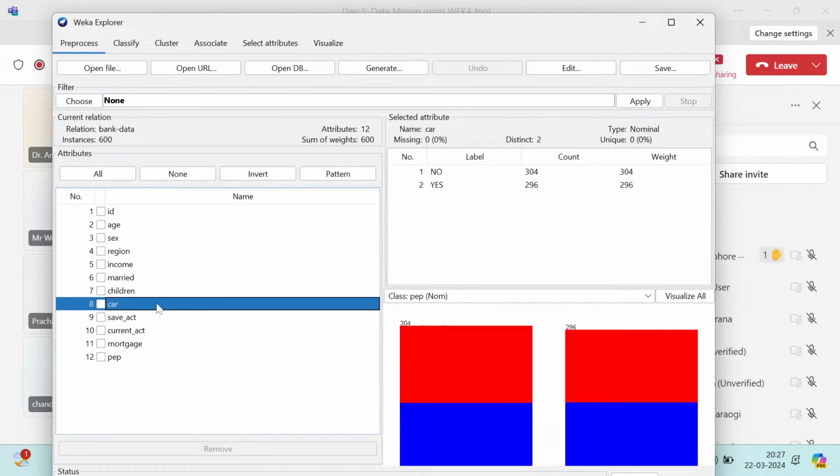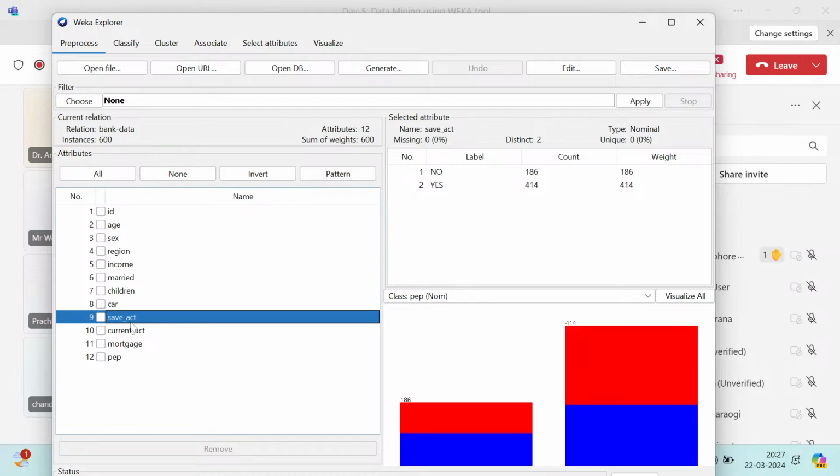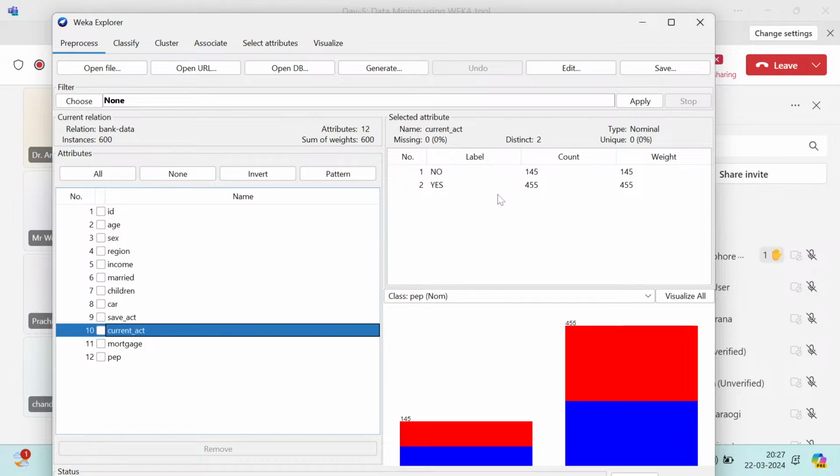And next one is the car. Again, nominal data. So car is saying whether the customer owns a car or not. Yes or no. Next, the next attribute is having a saving account or not. Yes or no, nominal format. Having a current account or not for that customer.